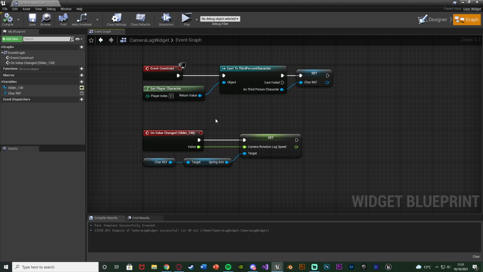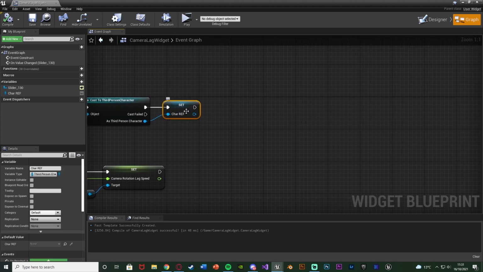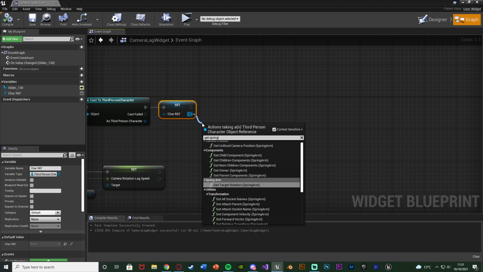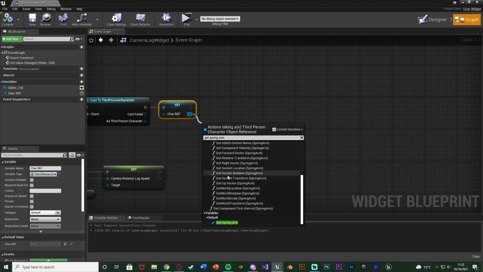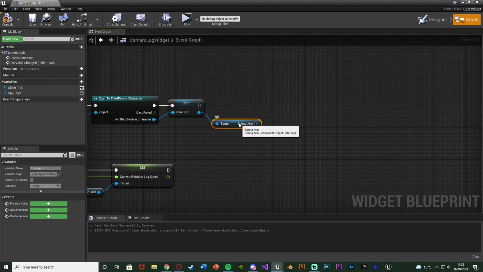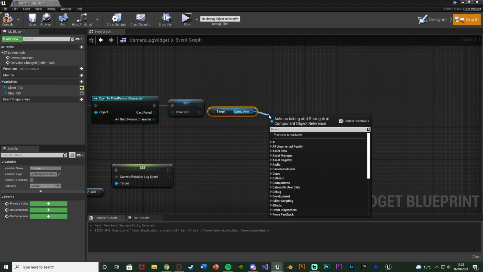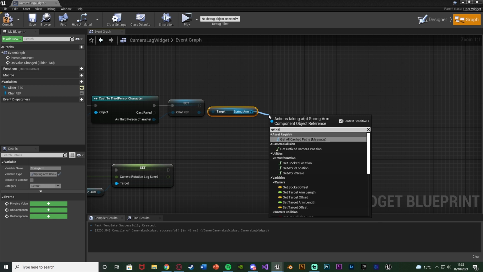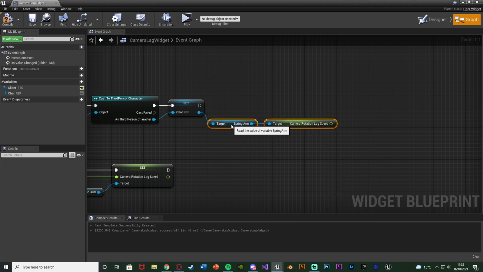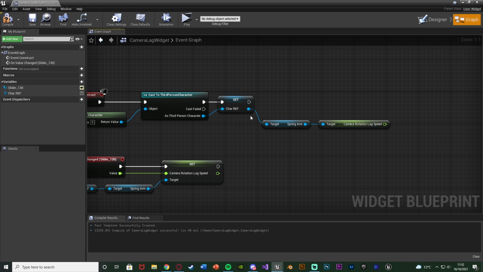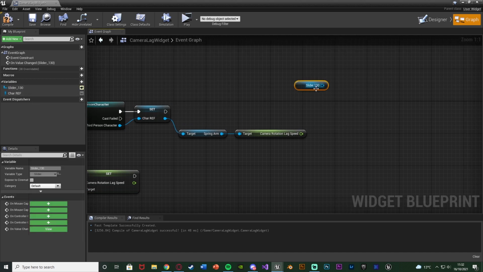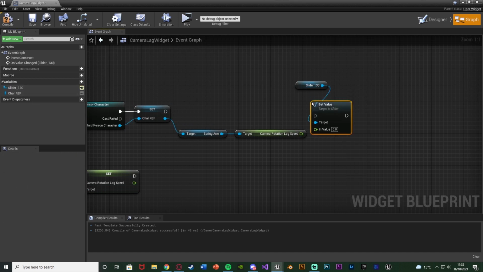However, if we close it and then reopen it, the value is going to be set back to 2. We want to have the value set to what the current value of the slider is. So we can do that nice and simply. We can drag out of the character reference and get the spring arm once again. And this is up off event construct, so event construct, character reference. Then out of the spring arm, instead of setting the camera rotation lag speed, we're going to get camera rotation lag speed. Again, when we open up this widget, we don't want the value to set back to 2. We want it to be set to what the current value is. So if we drag in our slider, we can get slider, drag out of this, and set value, setting the in value to the camera rotation lag speed, like so.